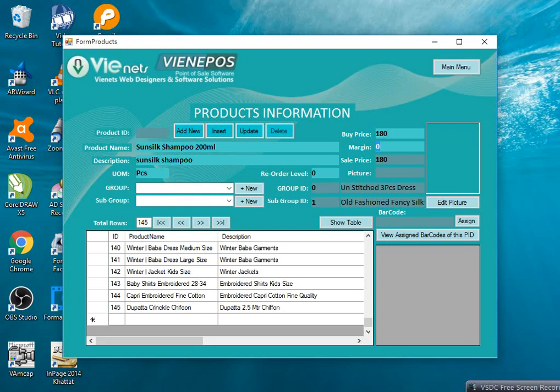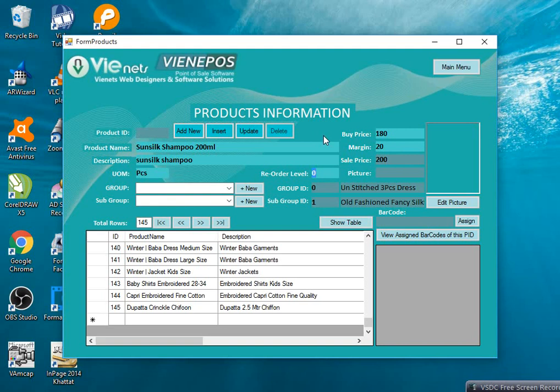Then you can press enter, and the cursor will go to the buy price, asking for the product price, for example 1, and press enter. The cursor will go to margin. Margin means profit. For example, if you want to take 20, by typing 20 here, the sale price text box will be automatically updated. You don't have to put anything here, and then simply press enter.